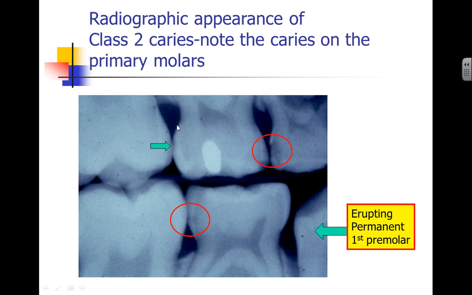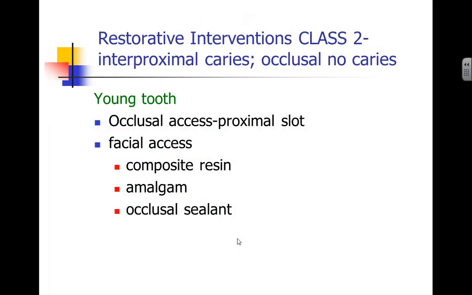And caries isn't just limited to permanent teeth. Here we're looking at primary molars with class 2 carious lesions, and perhaps an initiating lesion on the distal surface where the green arrow is present. But we're seeing that there is caries present that needs some level of intervention.